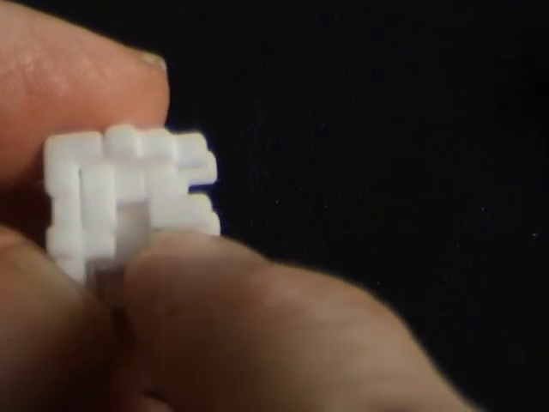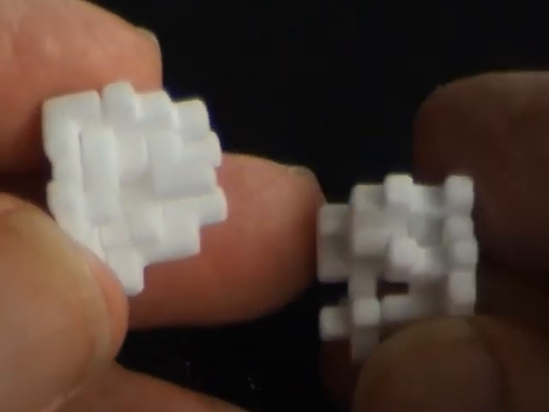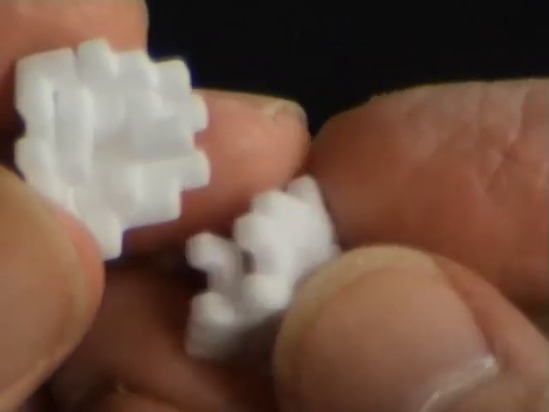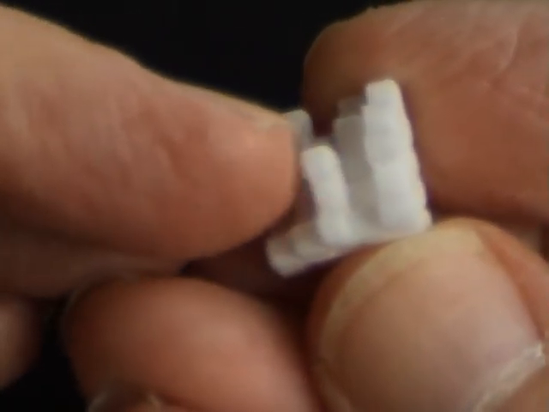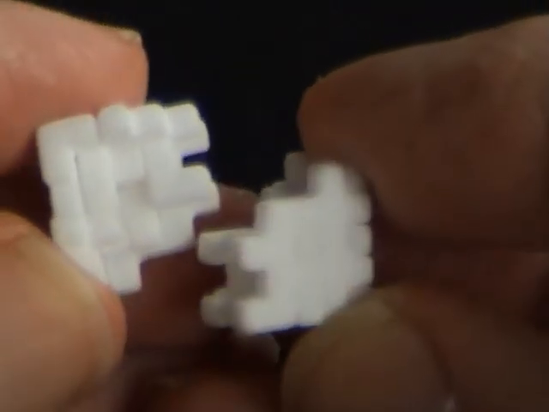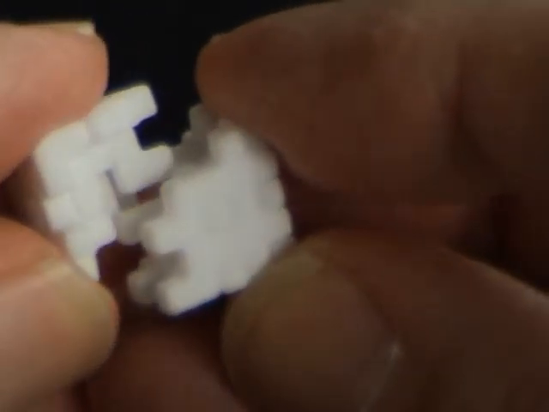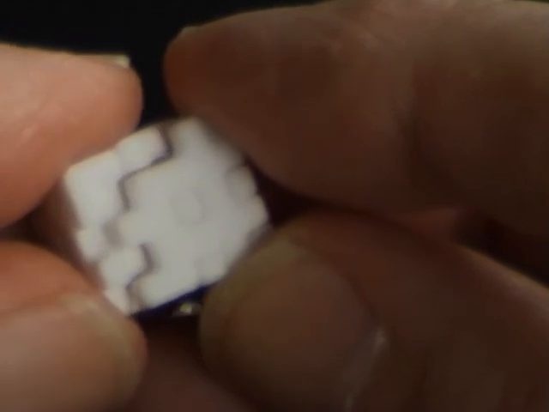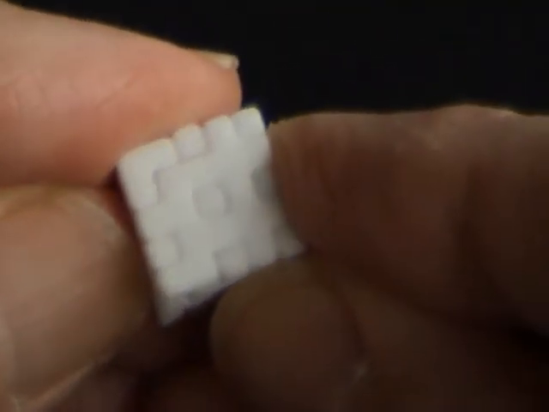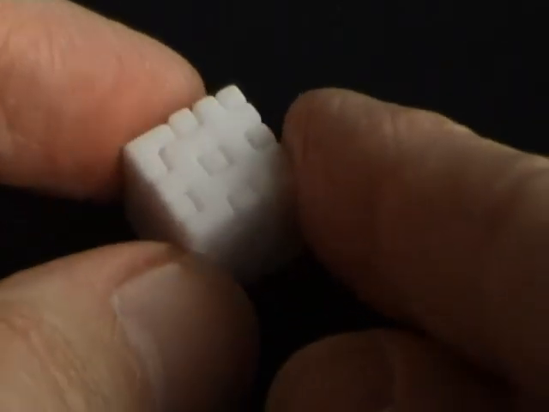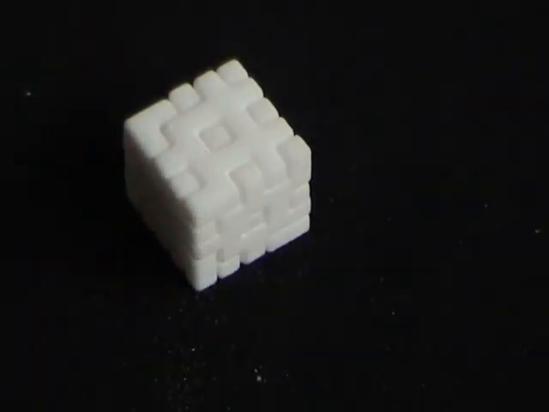This little hook is going to go on the back of the opposite one, on the other side. There's the opposite hook. So if I hook them round each other, like that, and then press together, the puzzle is finished.